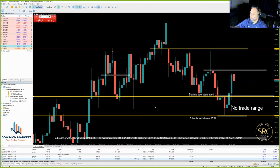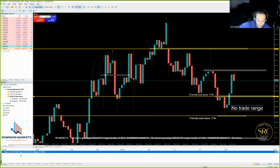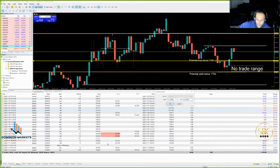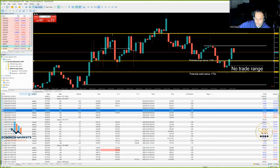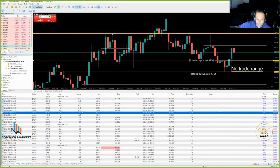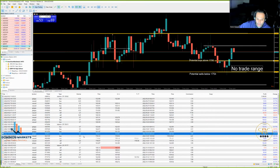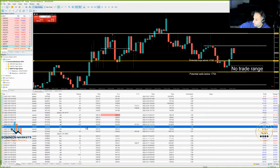What's the best lot size for a $5,000 account? 50-cent lot. And fun fact, this account, which is at 12,700 now, was a $5,000 account once. And look at the lot size I started with. 5,000 started with a 25-cent lot. 50-cent lot, 15, 15, 55. This was a mistake. 25, then pumped it up to 70, 70, 70, 70, 50, 70, 40, 25, 70. Didn't use one lots up until August there.